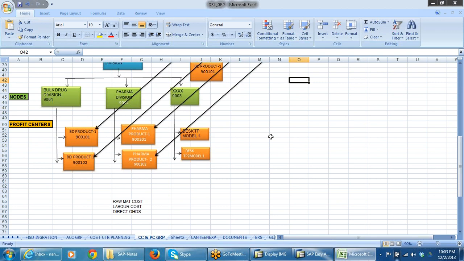But 99.9% the profitability as per the profit centers and profitability as per the Companies Act will never tally. Why?